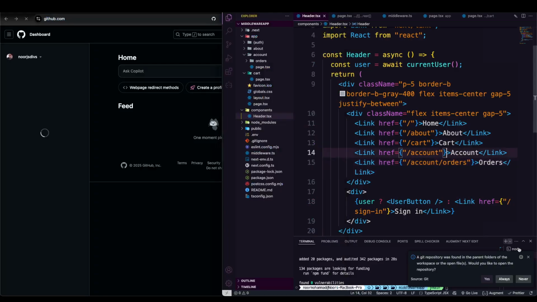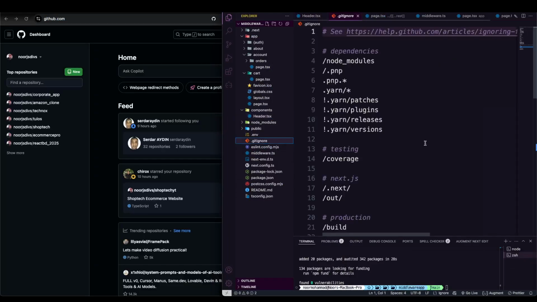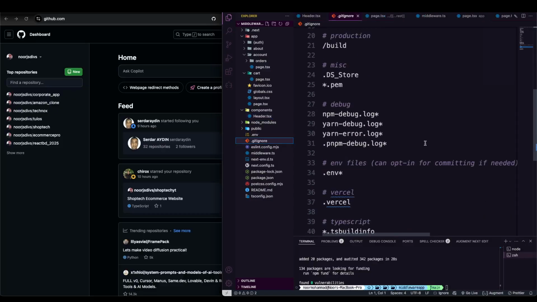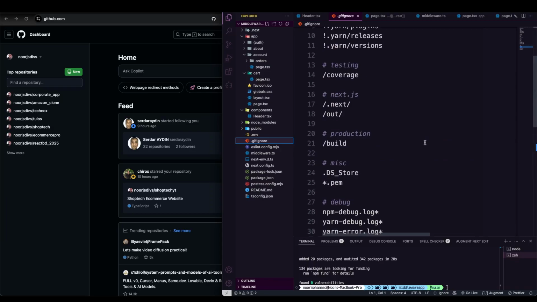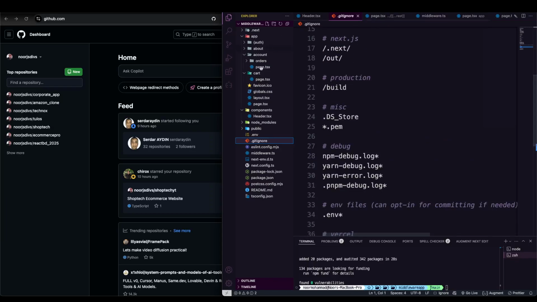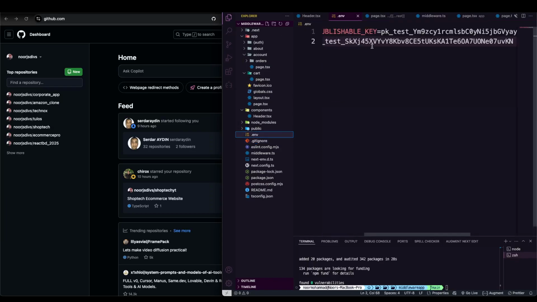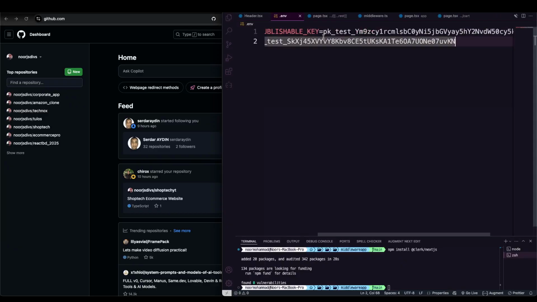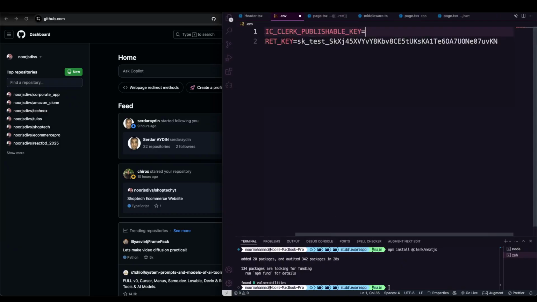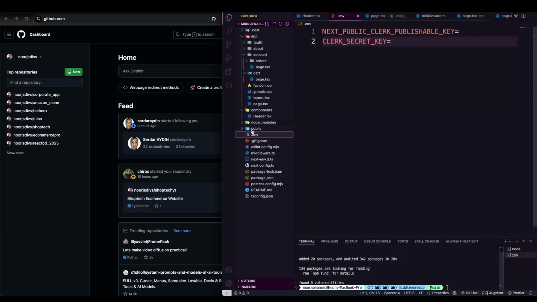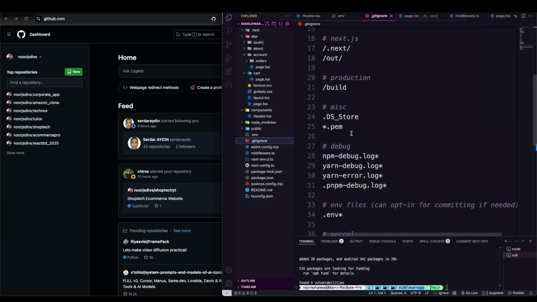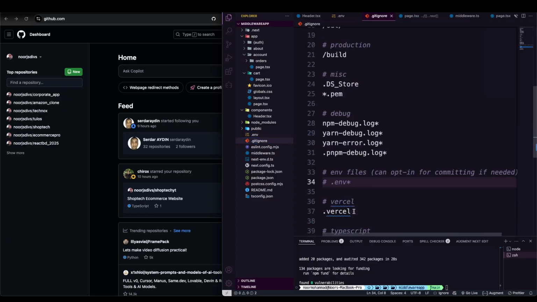I'm going to go to my GitHub. First of all, let's go to the git ignore file. Okay, I'm checking that the env file is added, because I don't want to push that env file. Yes, env is added. I'm going to remove my credentials so that you can use your own credentials.